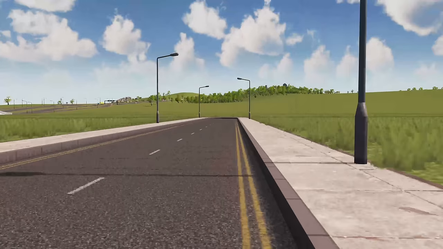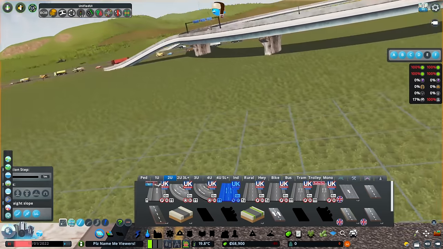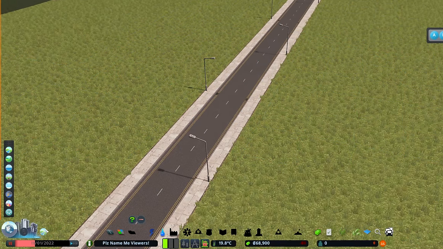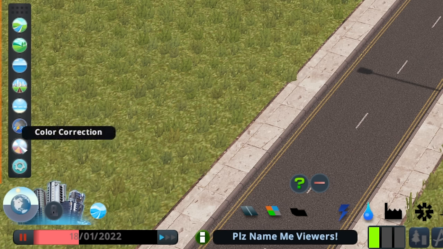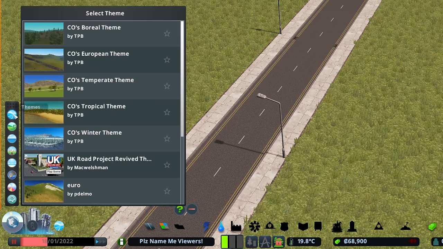Now, as you'll notice, some of these roads come with double yellow lines already built in down the side. And to get these to show up properly, you need to use the correct theme. So I'm using Theme Manager down here. As we can see, this pops out. And if you go on to color correction, it's one of these. Hang on, is it the top one? Here we go. So select theme, and there is actually a UK Road Projects revival theme, which will change the way the roads look.